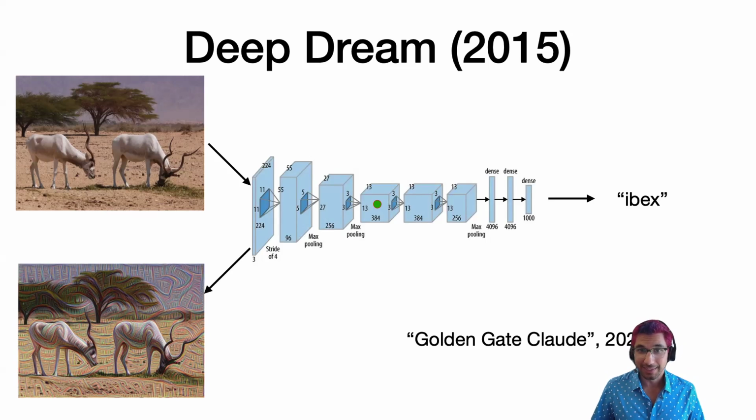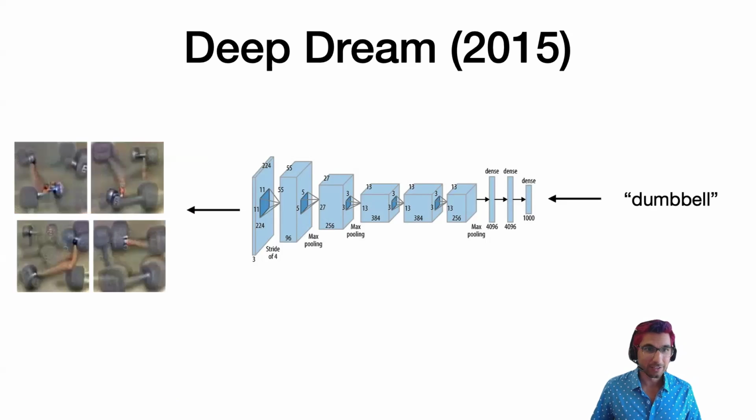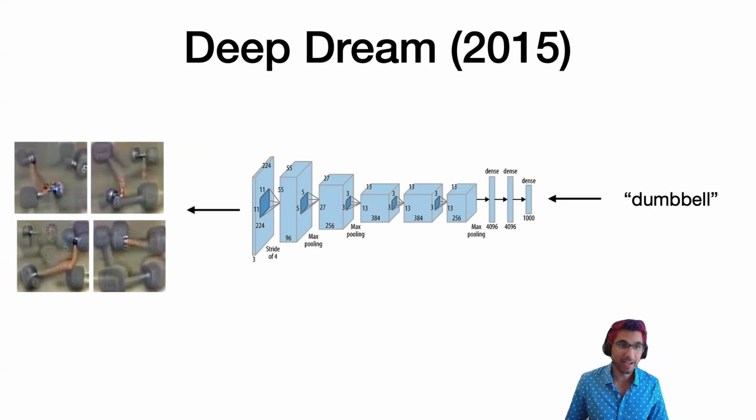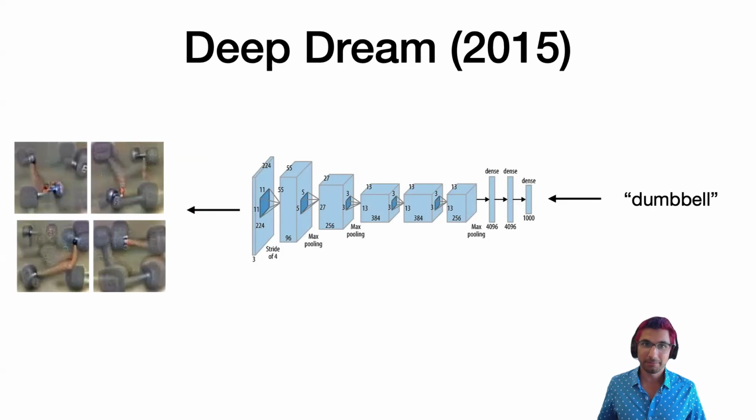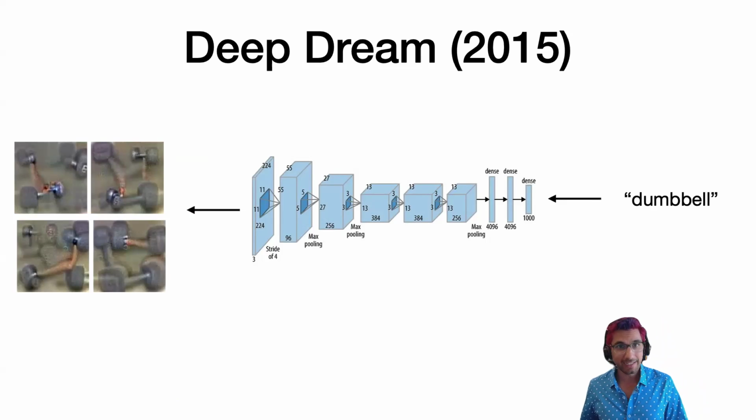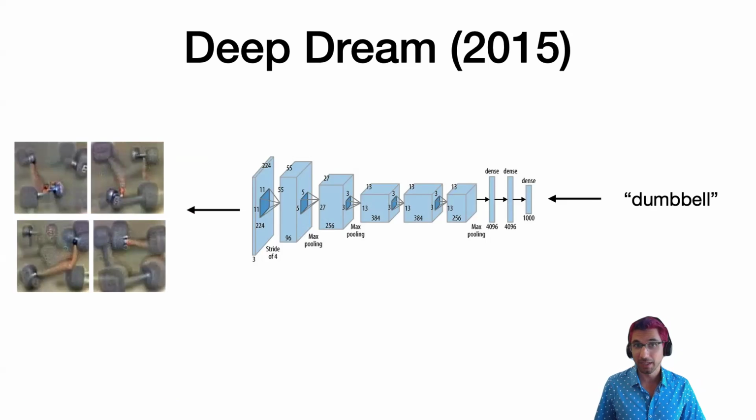Now, one of the other interesting things that came up during Deep Dream, they looked at what happens if you put in the word dumbbell and see what is its ideal activation for a dumbbell. And what they found is based on the images that it was trained on, it's not just getting the dumbbell. Almost all of the training images that were labeled as dumbbell had someone's arm holding the dumbbell. And you might even be able to see something about the racial identity of the people who were in those pictures.